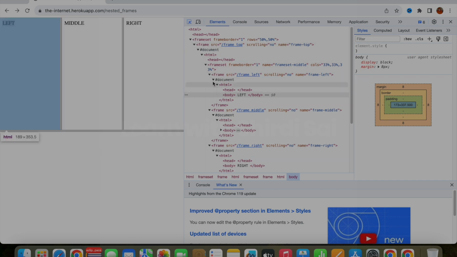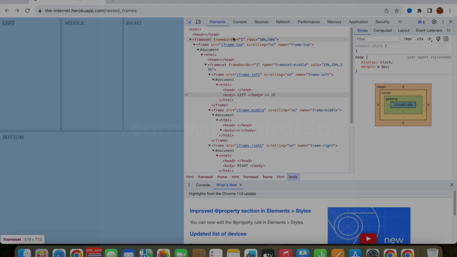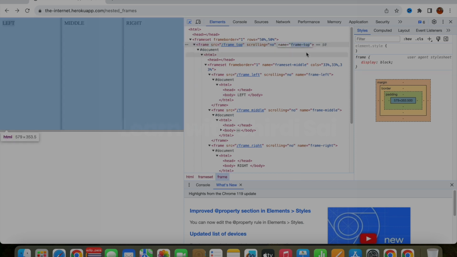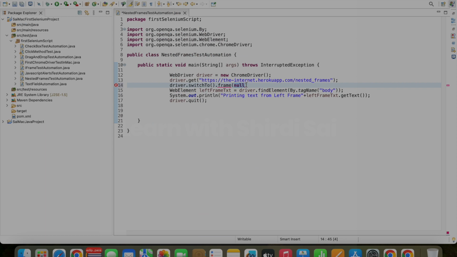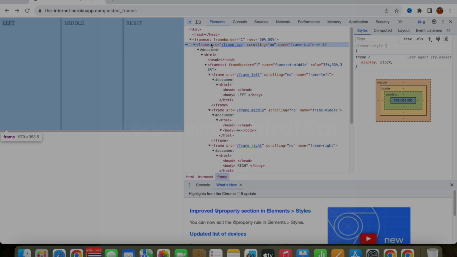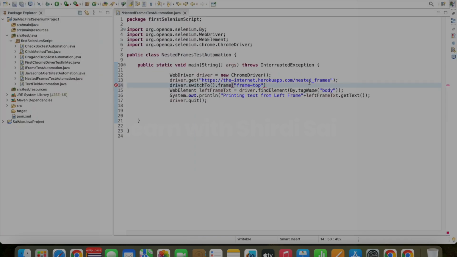Here we are going to pass two things. The first thing is, in order to access this particular area, I need to pass the name, that is frame-top. Okay, so this is for switching to this particular area.